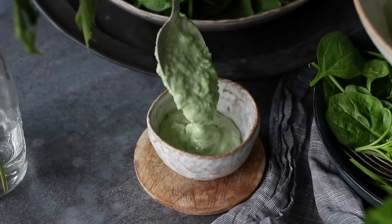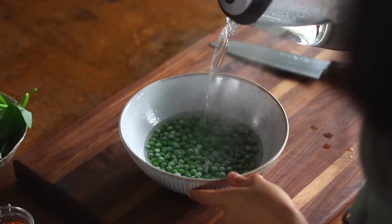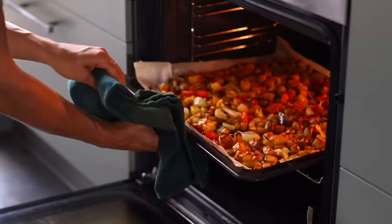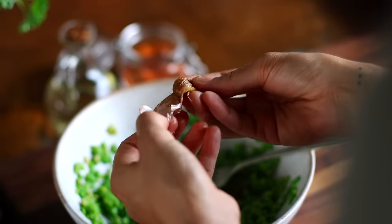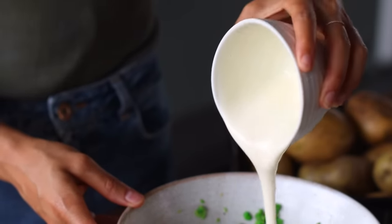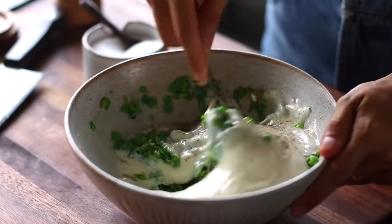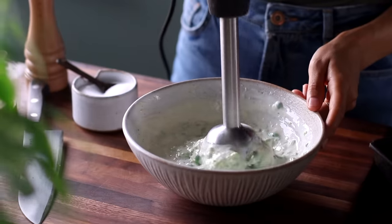While that bakes, we're going to make a protein-rich pea and garlic yogurt sauce. Add one cup of frozen peas to a bowl and pour boiling water over top to thaw. After 10 minutes, drain and mash with a fork. When the veggies come out of the oven and the garlic cloves are cool enough to handle, peel them and mash them into the peas for a lovely subtle caramelized garlic flavor. Then add one cup of unsweetened plant-based yogurt, a quarter teaspoon of salt, and a generous amount of black pepper and mix. You can optionally use an immersion blender for a smoother consistency, but the mashing is already good enough.